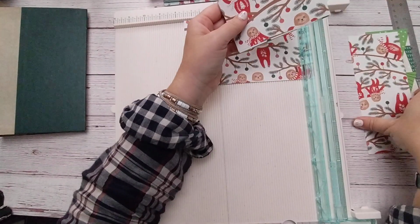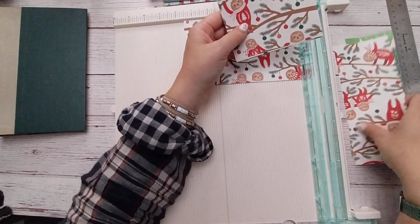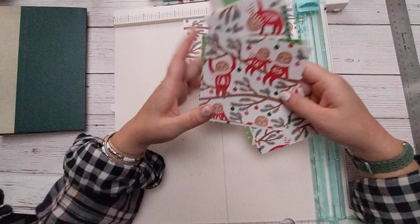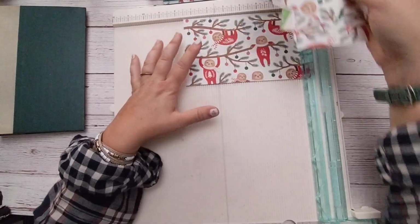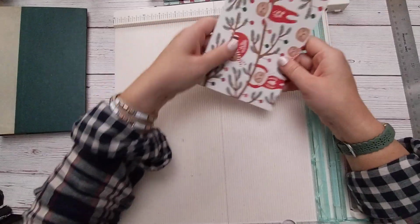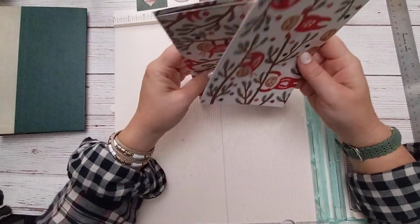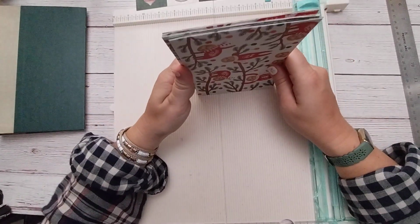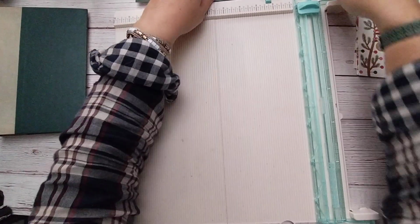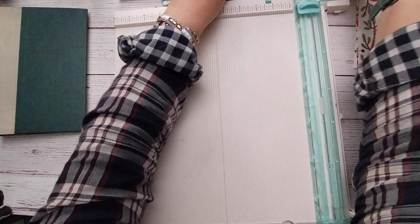And then these 2 offcuts that I have, this like thinner square and then the more perfect square, I go ahead and put that in the project basket so I can use it throughout the project, like as journaling cards or whatever. So I have the pile of perfectly cut ones, and then I have ones that are just a smidge too small. So I'll do that with the next pile.